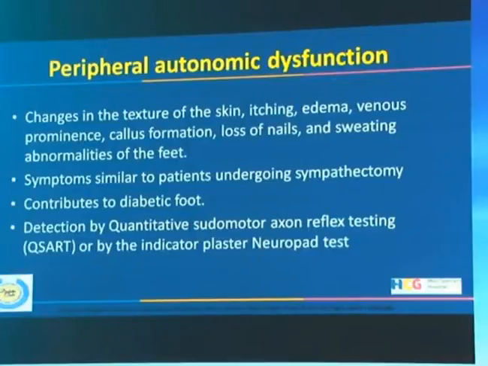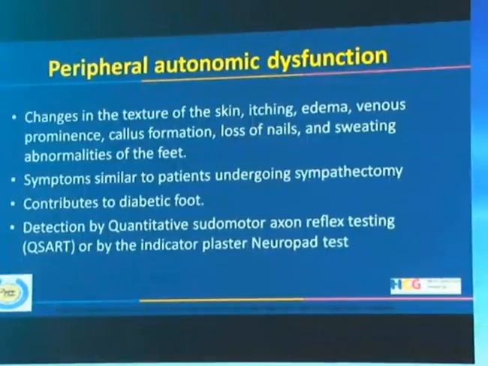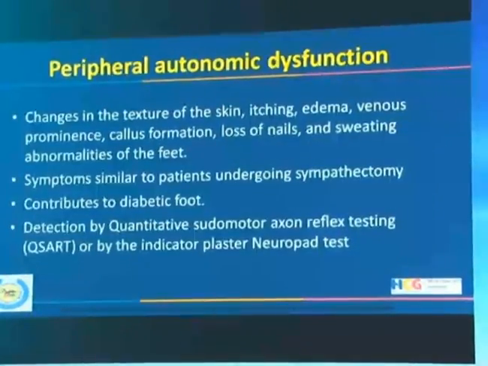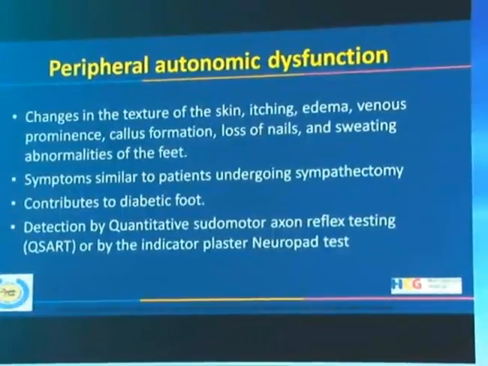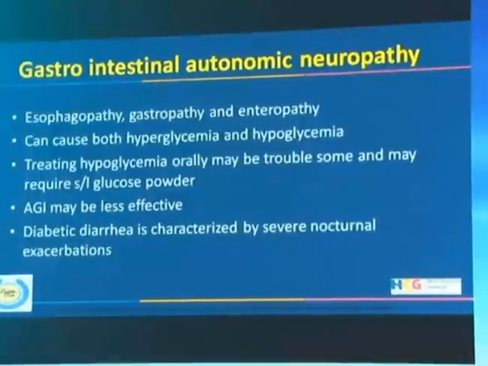There are plaster neuropads that are available. They change their color when they get exposed to water, salty water. So you have to apply it on the foot. And when they get exposed to perspiration, they change to orange color. Those areas which do not have perspiration remain the same color, that is white. And you will be able to easily detect that these patients do not have perspiration at a particular area, which is a very typical sign of peripheral autonomic failure.